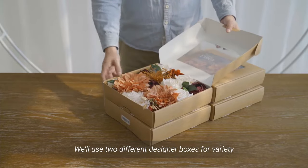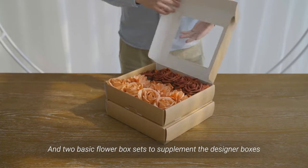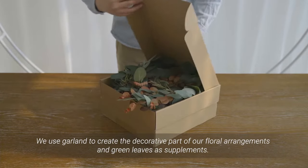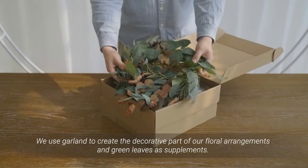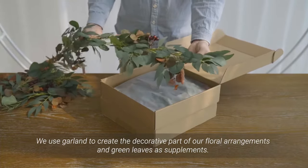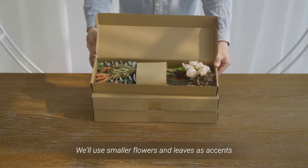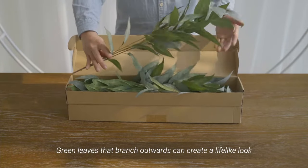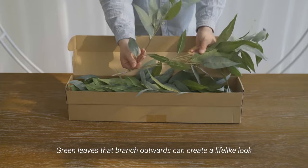We'll use two different designer boxes for variety, and two basic flower box sets to supplement the designer boxes. We use garland to create the decorative part of our floral arrangements and green leaves as supplements. We'll use smaller flowers and leaves as accents. Green leaves that branch outwards can create a lifelike look.